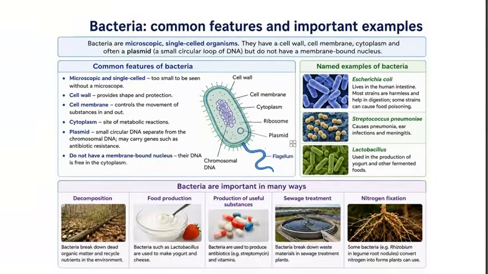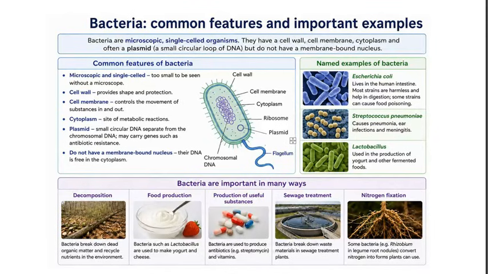So let's take a look at the bacterial biology and the most common features and some of the most important examples of those. So first of all, we know that bacteria are very small. You would need to use a microscope to see them, and even with the microscopes that you'll be using in school, most of the bacteria would appear looking something like this. Small spheres at best. Some of them are comma-shaped. Some of them form strips of cells like so, and others still form bunches like so.